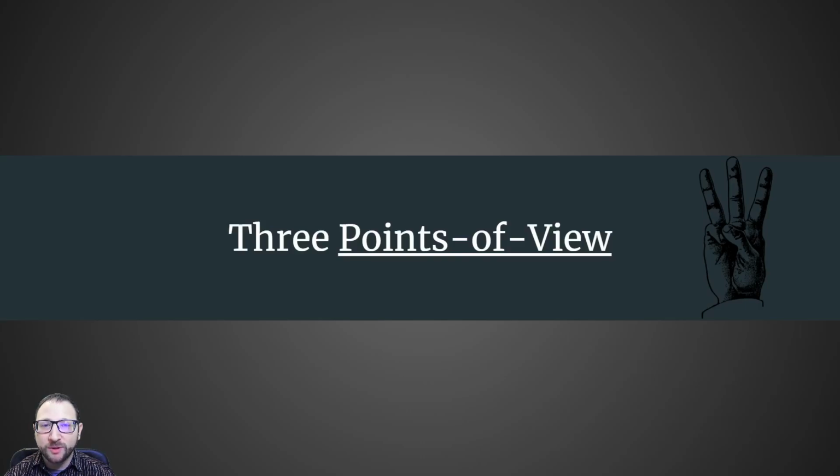There are 3 different points of view that you need to know for narratives: first person, third person limited, and third person omniscient. Because I know some of you will ask, there is second person point of view. It's usually used for things like how-tos, recipes, and other instructions. There are occasional stories written in second person point of view, but they are extremely rare. There are also other types of third person that you may learn later.